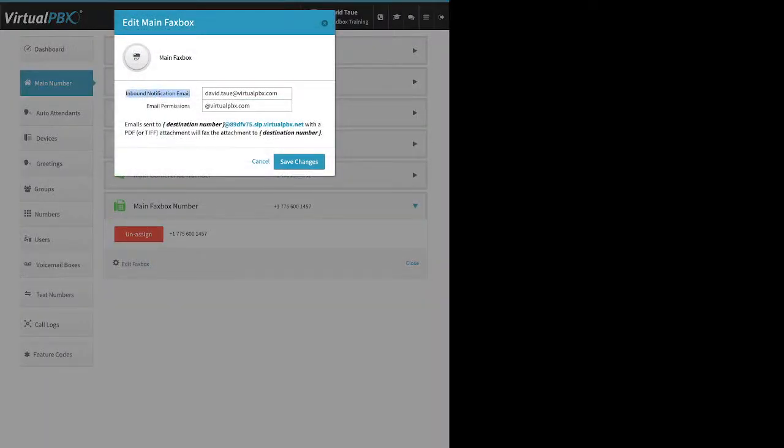First up, we have the inbound notification email. This is designed to put an email address here, and this person will get an email every time a fax gets sent in. Right, so they get an email that has the date, the time, the phone numbers involved, and then there'll be a PDF attachment. Now, if someone dials my fax box number from, say, their cell phone, they hear fax tones, most people hang up, and this person still gets an email saying that there was a failed inbound fax attempt. Sometimes the caller ID information also shows up in the email. It says the phone number, and then it will say something like wireless number. That's an easy way to know, oh, that was just a misdial.